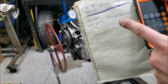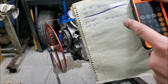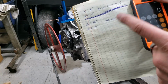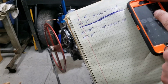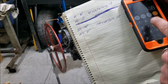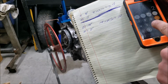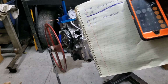So if you remember, our first value was 148 and our second value was 64. So we want to add 148 plus 64, and then divide that value by 2. So here we go, 148, the trusty old phone calculator, plus 64 equals 212, and then we're going to divide that number by 2, and that gives us 106.